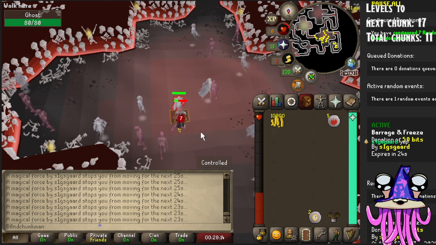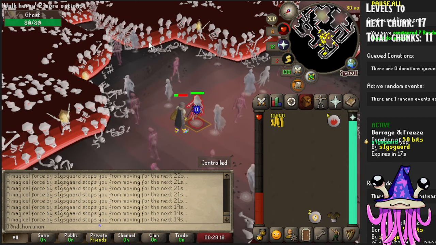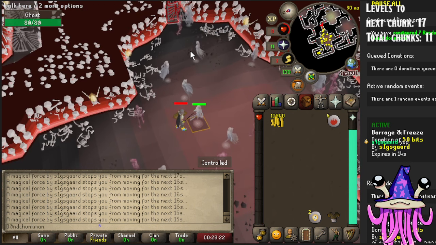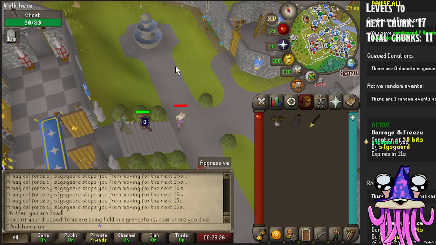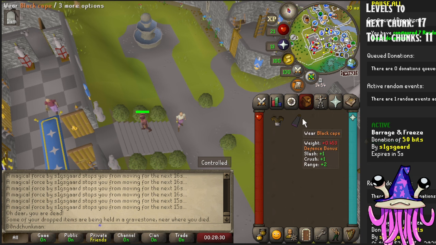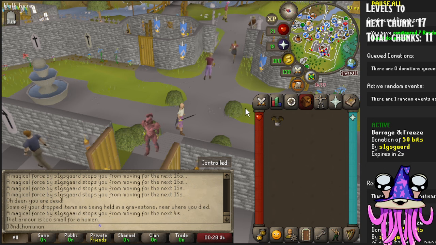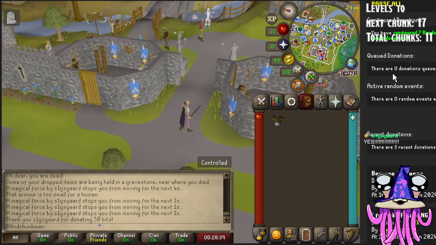Can't move for at least 30 seconds. And I died. What a shock. Congratulations, good job. You did it. Still can't wear goblin mail. And I still can't move. Now I can move. Okay, thank God.